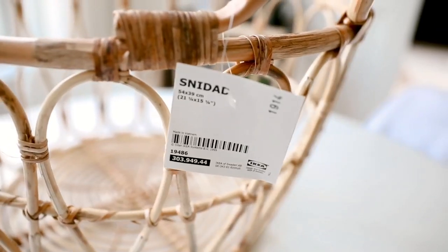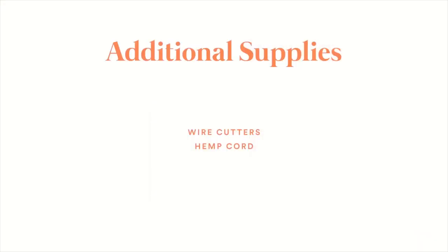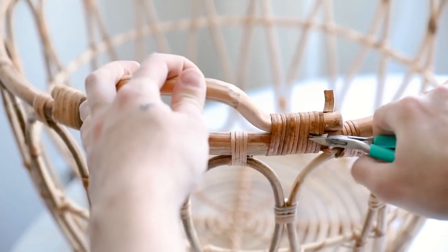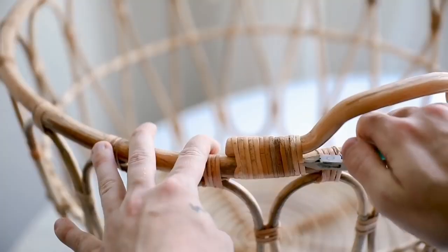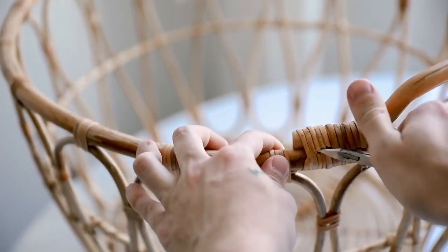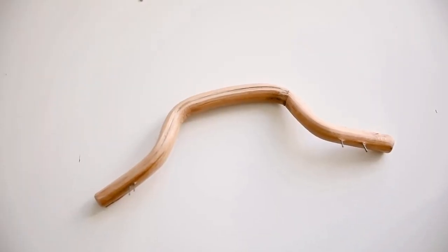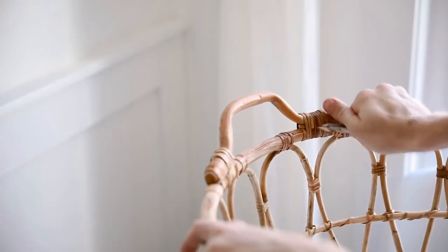Saving my personal favorite project for last — I'm using this woven snitted basket, which is fairly new to IKEA's collection, plus one of the Hema hanging cords. For additional supplies you'll need wire cutters and some hemp cording. I started by cutting the handles off the basket using wire cutters, because they grip the caning more easily. I wanted it to look like it was created as a pendant light shade, not a basket converted into one. I kept the handles for future projects.